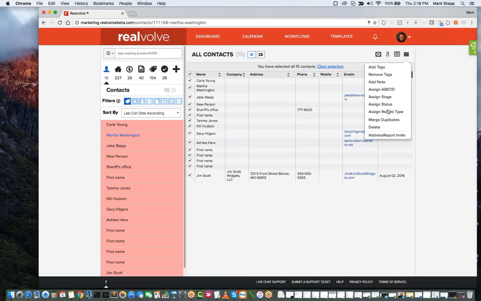So you can change those. You can also change out the record type. The record type is, is this a person or is this a company? Depending on whether it is a company, we typically will show the work address in the address field, versus the home address if it's a person. So some good stuff there.